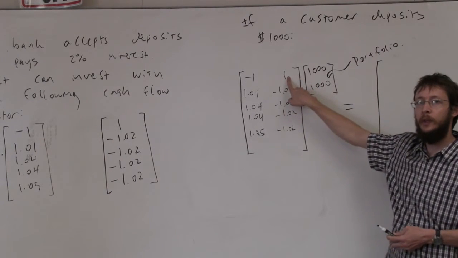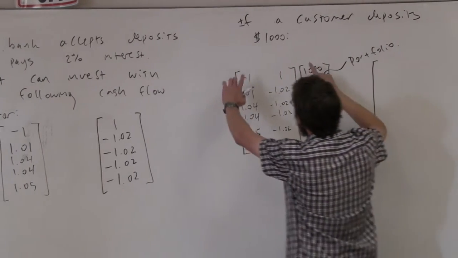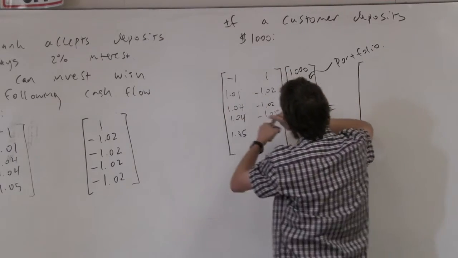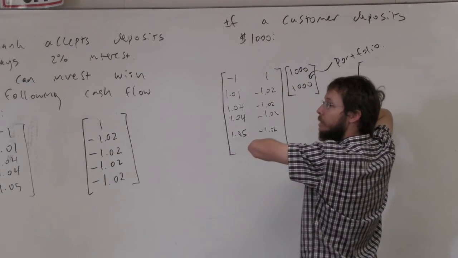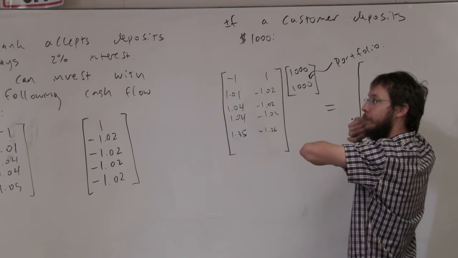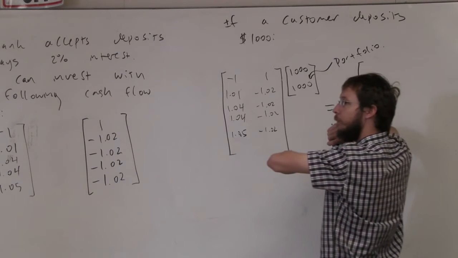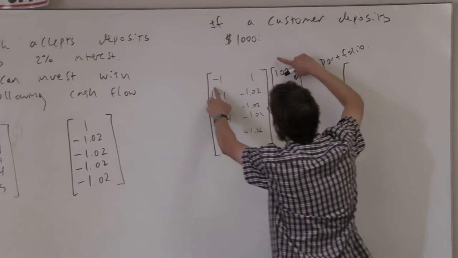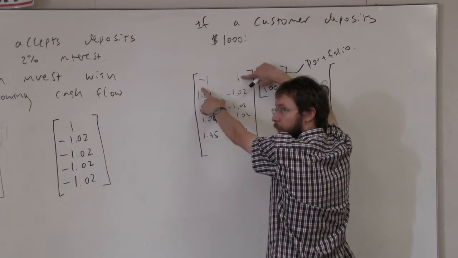Questions on this multiplication? You essentially just lay this vector down and you multiply this entry by this column, this entry by this column, and you add those up. So 1,000 of these. We have 1,000 of both in the portfolio because we're taking the whole 1,000 and investing it all. That's right. If we only took a part of it and invested it, one of those thousands would have to be less. It would have to be the top one. Yes, exactly. Okay, good. So spend 1,000 on investments because we gained 1,000 from our customer, right?